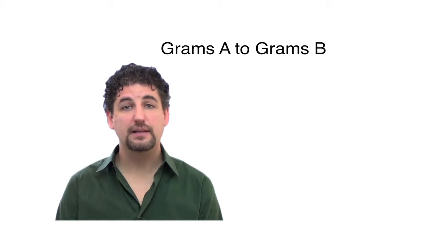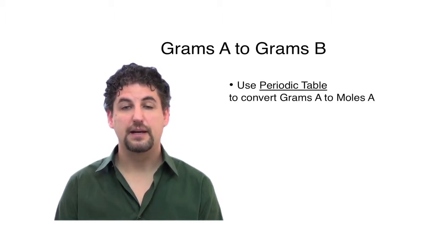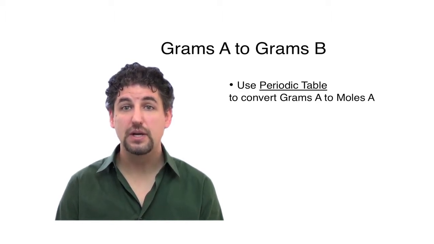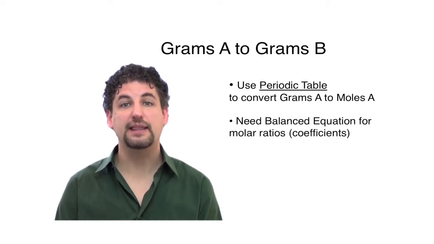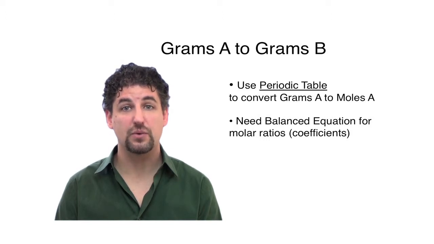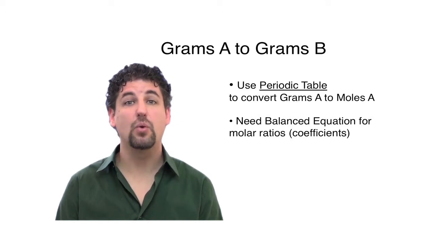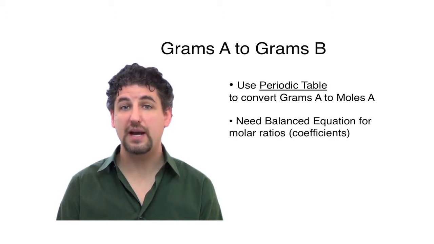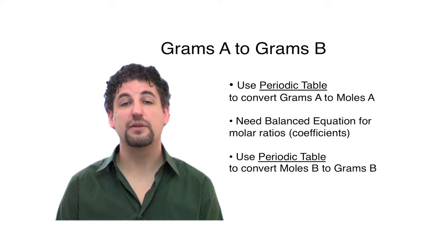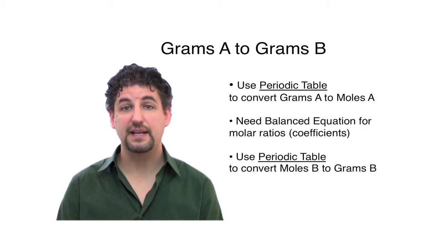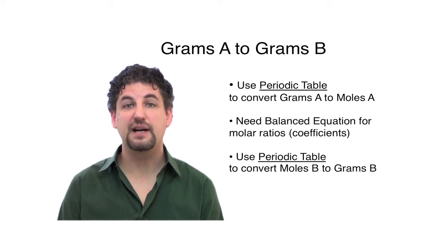So step 1, get a periodic table, figure out the formula mass or the molecular mass of the first substance using the periodic table. Okay, add up all the masses, and then that will tell you how many grams are in 1 mole. So that's conversion factor number 1. Conversion factor number 2 comes from a balanced chemical equation. Okay, you need to look at the coefficients of the 2 substances that you're converting between. Okay, and that will allow you to go from moles of A to moles of B. And then finally, you take out the periodic table one more time, and to go from moles of B to grams of B, you need to calculate the molecular mass or the formula mass of the second substance. Okay, figure out how much the grams are for 1 mole of that substance, and then you'll be able to plug that in and find the answer.